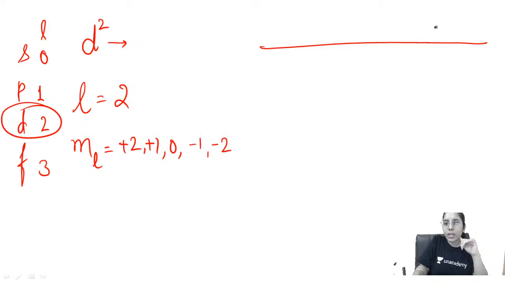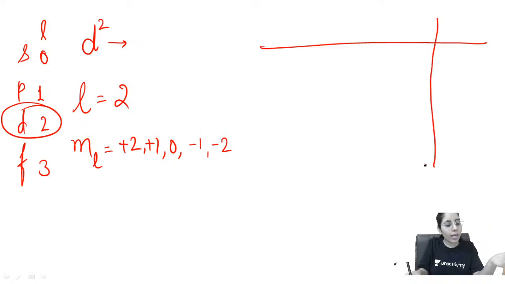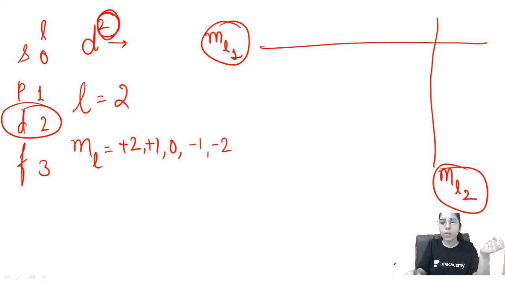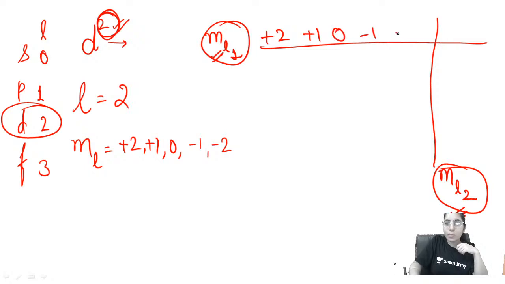Now you need to make this kind of a structure to get all the spectroscopic terms using the Bright's scheme. I am writing it for 2 electrons. So for the first electron I am going to write all the ml values this side, which are ml1, and then this side ml2 for the second electron. How many electrons are there? 2. So for the first one we write here, for the second one we write here. Then I note down all these ml values here, plus 2, plus 1, 0, minus 1, minus 2. In the same way I will write vertically, plus 2, plus 1, 0, minus 1, minus 2.